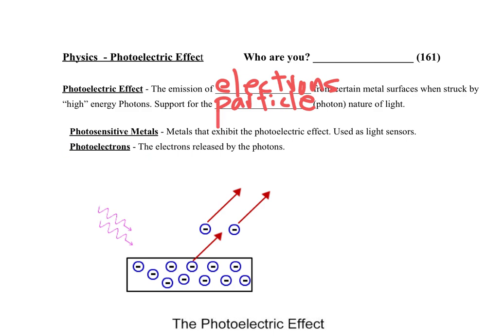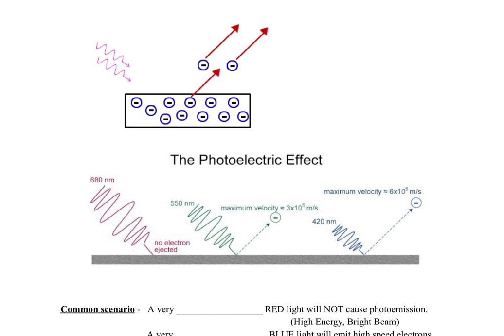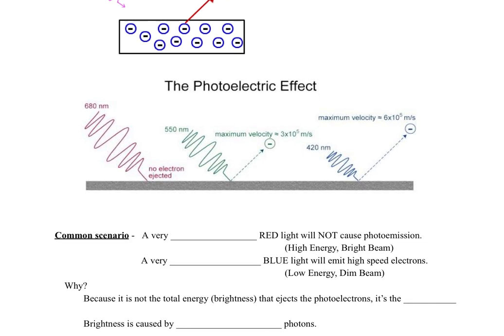When those electrons come off of there, once again, the vocabulary is those are called photoelectrons. All right, so this middle diagram here is supposed to represent, on the left, a red photon, then green, then blue photons. They have smaller and smaller wavelength, higher and higher frequency, and the energy is related to the frequency, as I shared with you in the previous video. But here's a red photon hitting a surface.